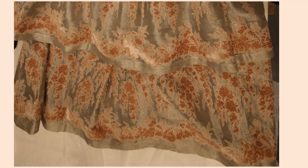At first glance, the velvet appears to be 2 shades of coral. It actually is only 1 shade. The loops of velvet were cut by hand to create the darker flowers. The lighter flowers were left uncut. On this detail, you can see the cut and uncut loops of the velvet. Even in this photograph, you can appreciate the beauty of the velvet.